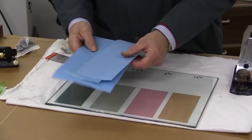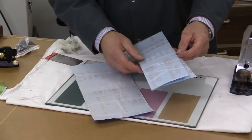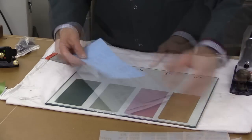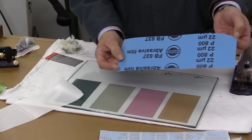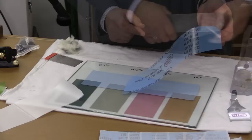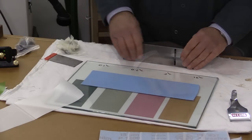Now, Axminster Power Tools have sent me a sample of each of the three grades of lapping film they do. They do a 9 micron, a 15 micron, and a 22 micron. I'm going to take the entire piece of the 22 micron and stick it here. I quite like that. It's got its grade printed on the back. And one of the things you can do with lapping film is to lap the bottom of a plane.